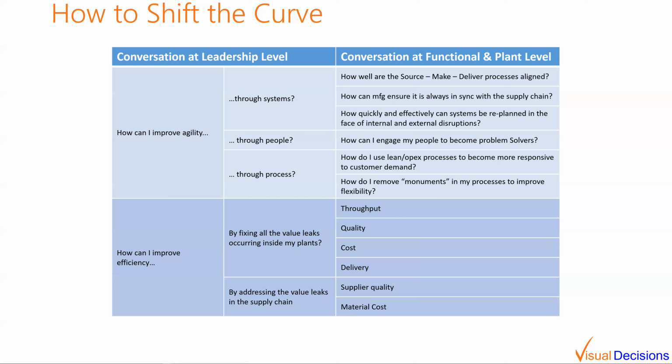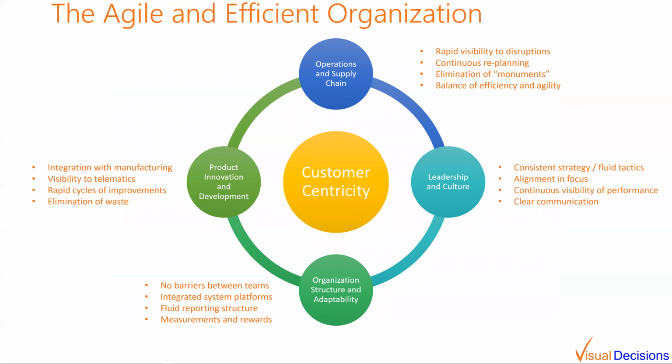And what we're trying to build up to is kind of this agile and efficient organization. And so the first thing here, kind of the sun in the middle of this solar system, is customer centricity, being able to be as close as we can to our customers and understand how they're going to react to the different situations that are happening within the marketplace. And if we can understand their mindset, that helps us to anticipate what's going to happen in different scenarios, and we can kind of war game that out ourselves and be prepared in advance for different things that will occur.